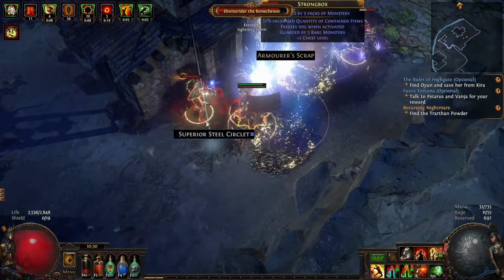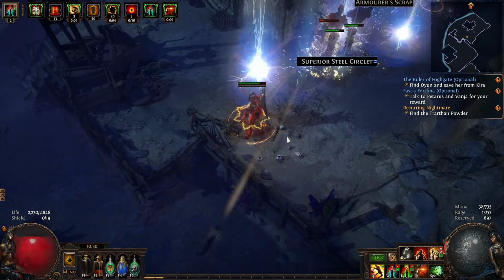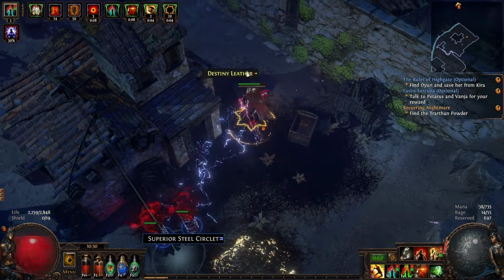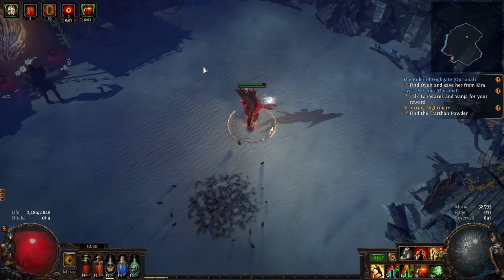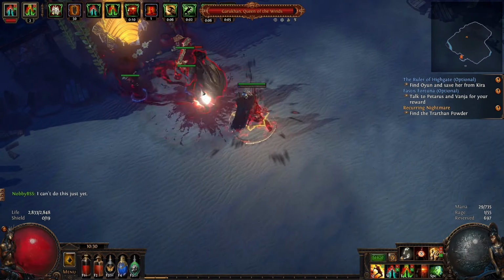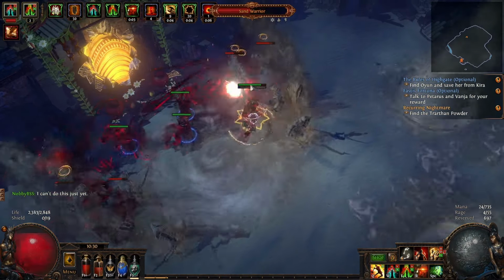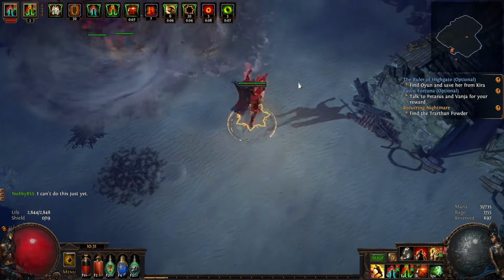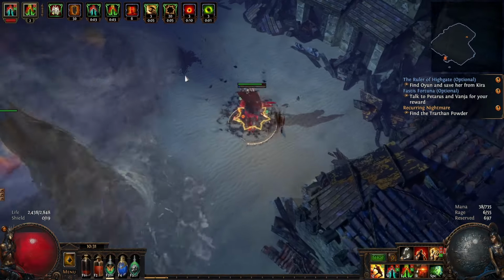That froze me for a little bit. Those lightning storms are rude. Really rude. Right. Oh no, she's on this side this time. This is the optional boss. Try and keep out of the little tornadoes she's throwing around. They do hurt. Try and let your totems do most of the grunt work.